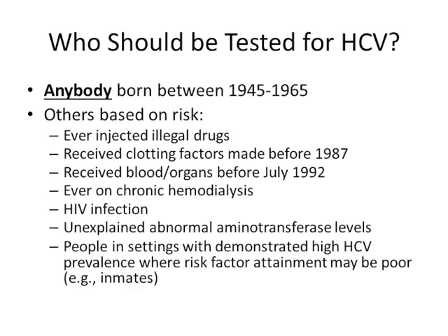And these are the risk factors. So ever injected drugs. And this could also be extended to sharing drug paraphernalia. So for instance, if you had used cocaine and shared straws, you might want to be tested or test those individuals as well. If you've ever received clotting factors made before 1987 or a blood transfusion before July of 1992, before we started testing for hepatitis C.